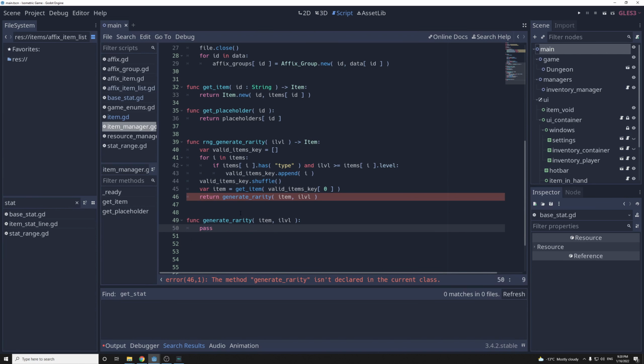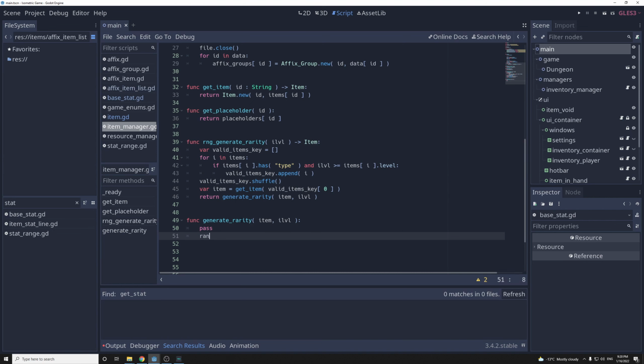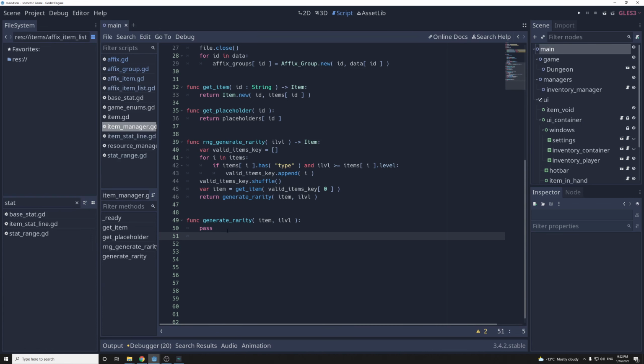Function pass. And something I kind of forgot: if you have random stuff in your games, randi or randf, anything that uses this, you should use randomize somewhere. So when you call those functions, they are really random, or else they will be the same every time you start your game. So let's say I want to show that.